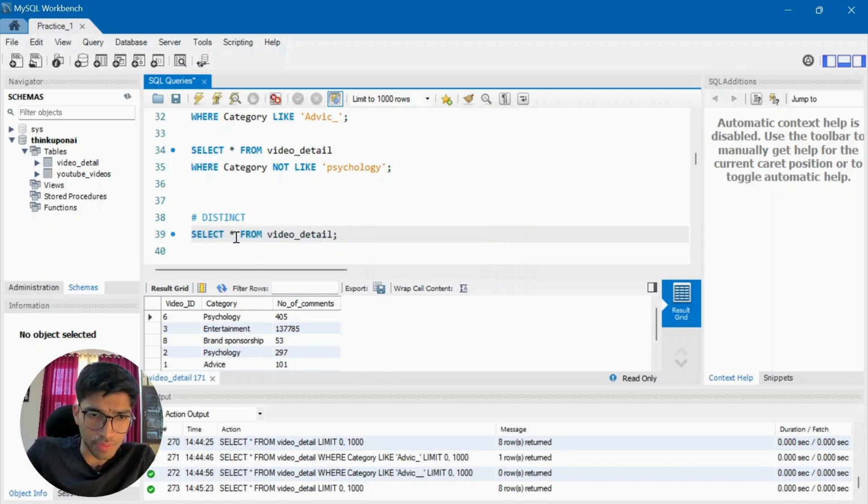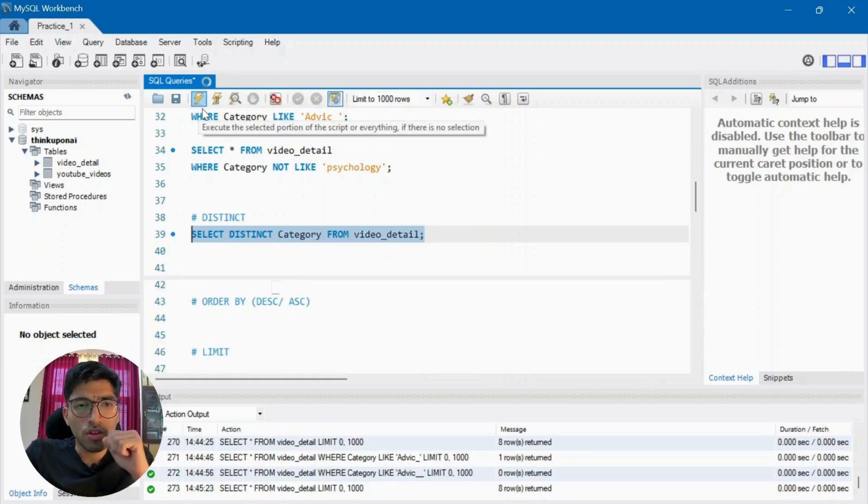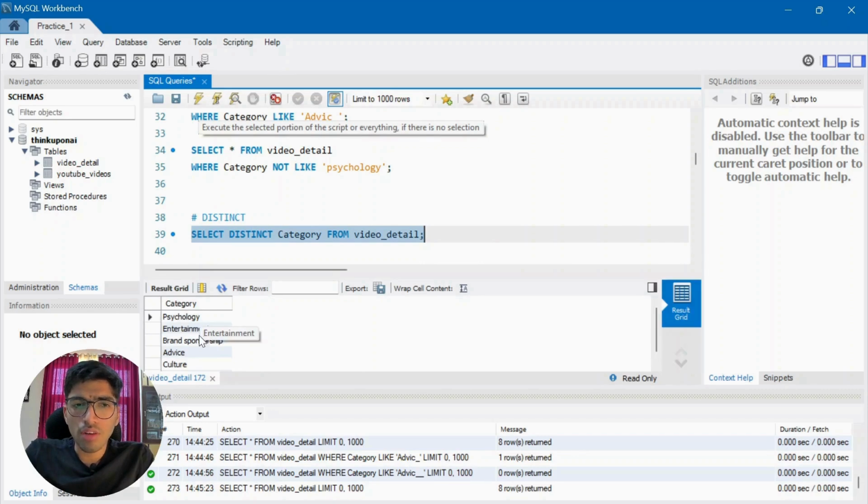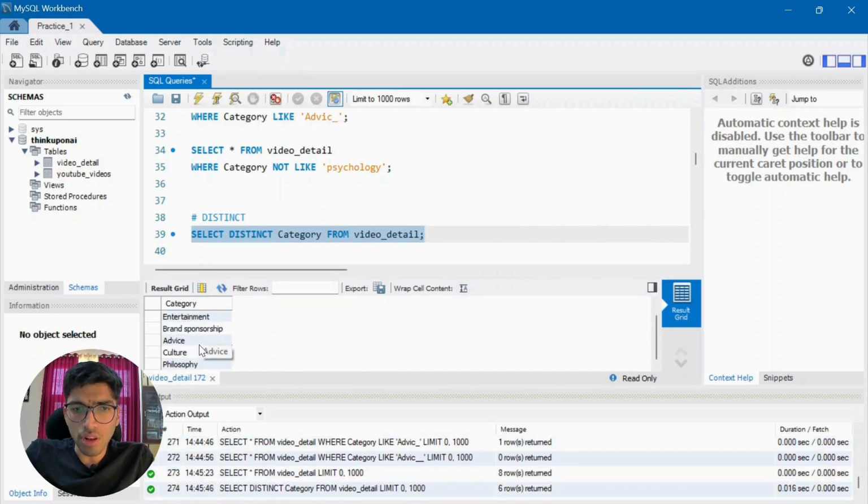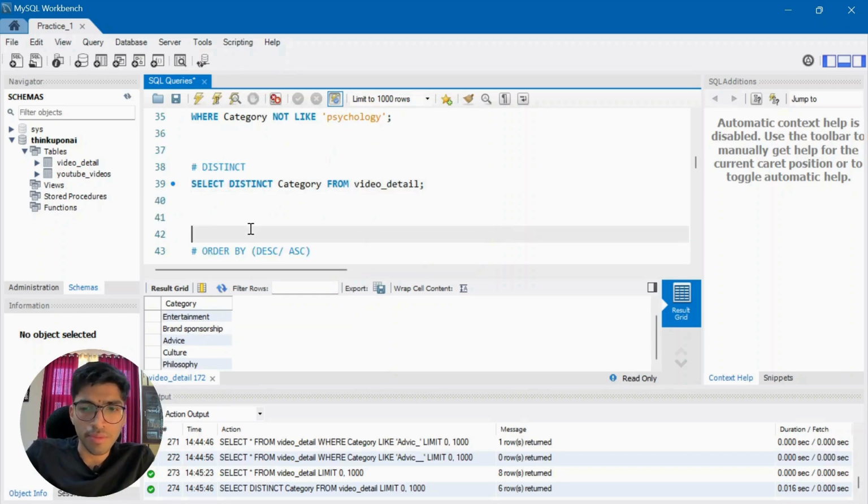For that I need to type in DISTINCT and then the column name. So I want only the distinct categories from my table video detail. Now you can see all the distinct categories that are available. So there is no repetition in the values, and I can see only the unique values that are present in the table. So DISTINCT is helpful in those cases.